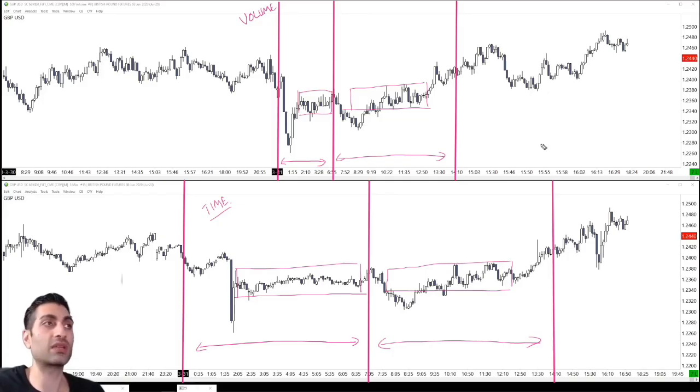The most important thing here is that you understand why institutions are looking at different bar types. And actually, I'm going to show you something amazing, guys. It's very controversial, but I'm going to show you why trend lines are, trying to think of the politest way to say this, absolutely useless, guys.